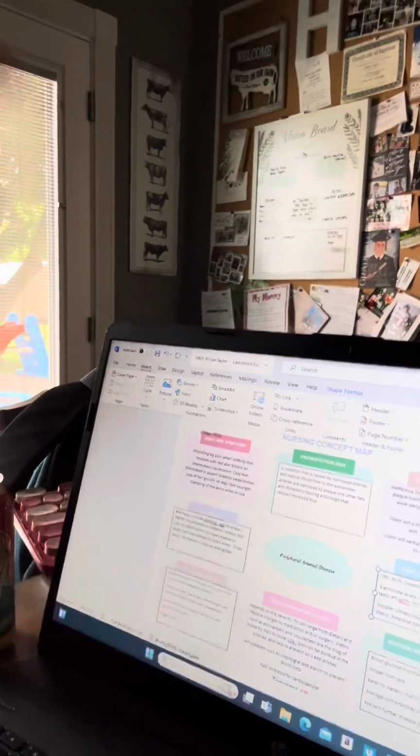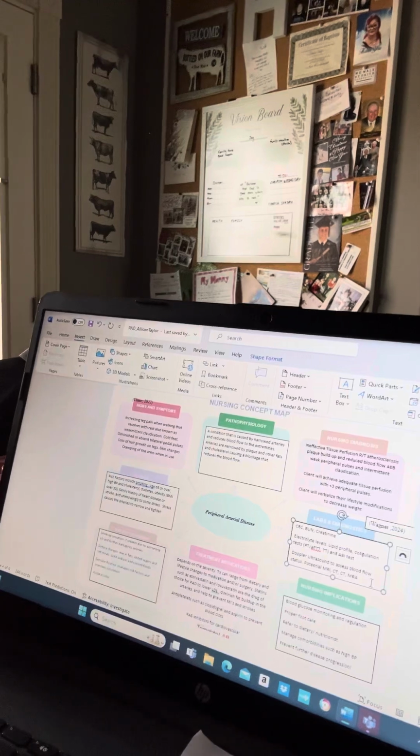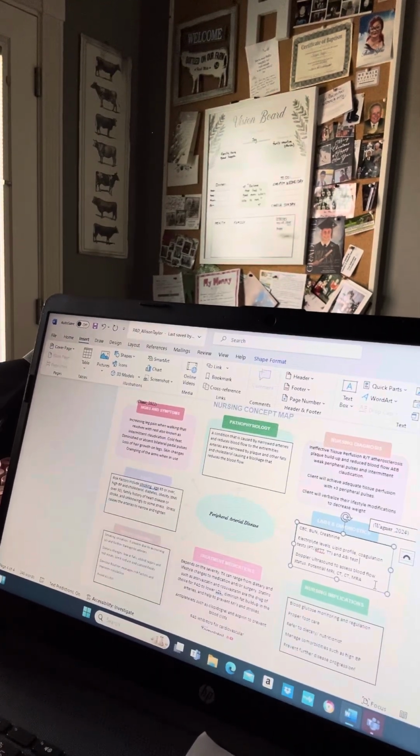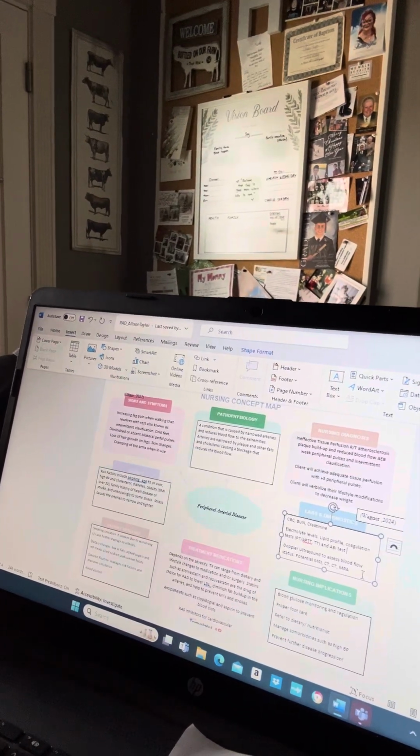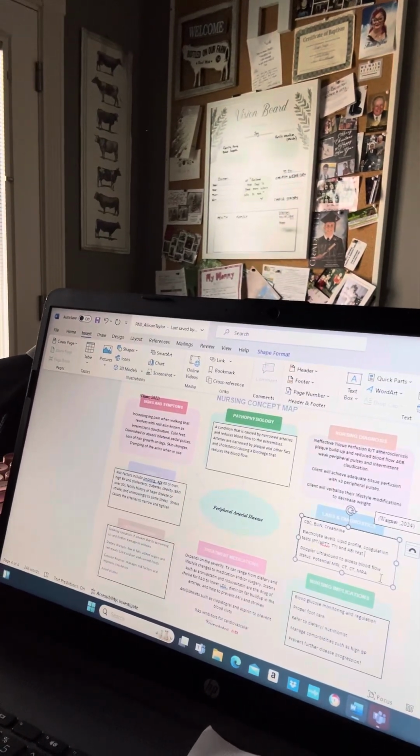The pathology of peripheral arterial disease is a condition that is caused by narrowed arteries and reduces blood flow to the extremities. Arteries narrowed by plaque and other fats and cholesterol cause a blockage that reduces the blood flow.